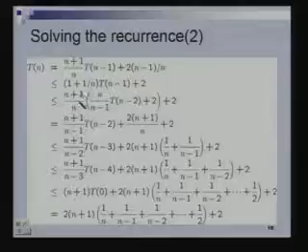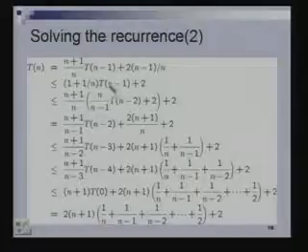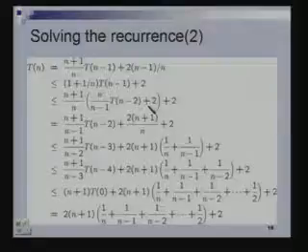So this is n plus 1 by n. T of n minus 1, if you use this, is 1 plus 1 over n minus 1, which is n over n minus 1, times T of n minus 2 plus 2, and where is this plus 2 coming from? From this plus 2, right. All I have done is replace this with this. Yes, everyone with me?